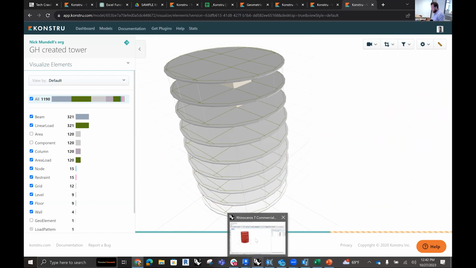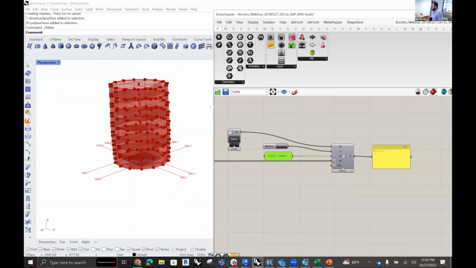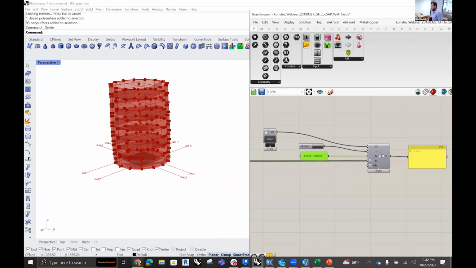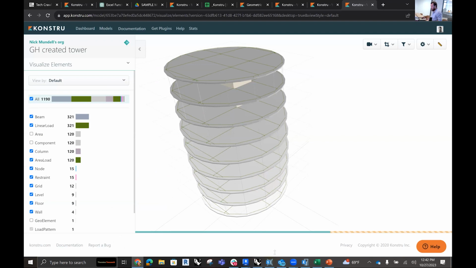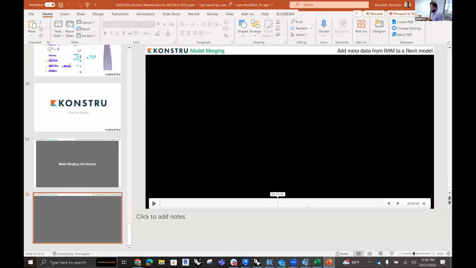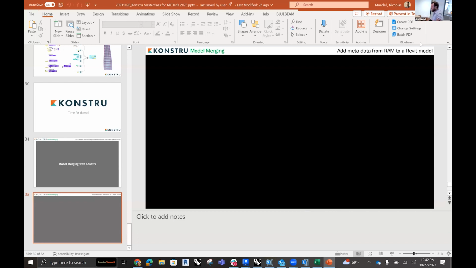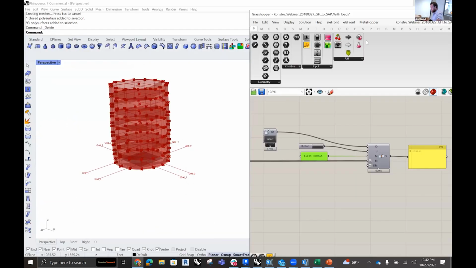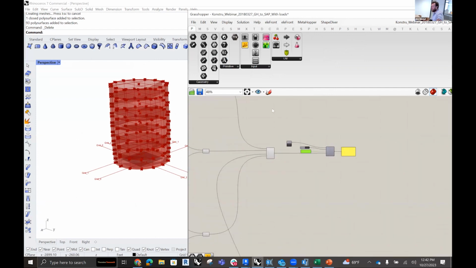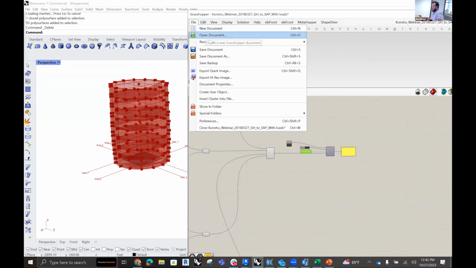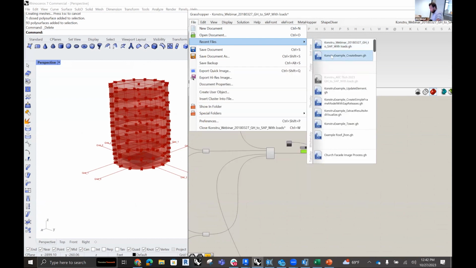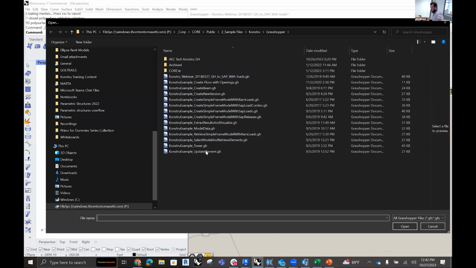Okay, the last Grasshopper sample I want to show is the example where we talk about movement, because as you've seen, whilst the model merging workflow can be very beneficial, having the two models in the same coordinate space is sort of the prerequisite of that approach. And there'll be a lot of projects where the analysis model will be at the origin point and the Revit model might be 10 miles away. So I've also created an example file here in the folder I've shared that should enable you to move a model across.